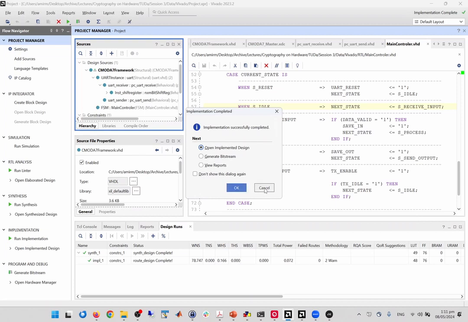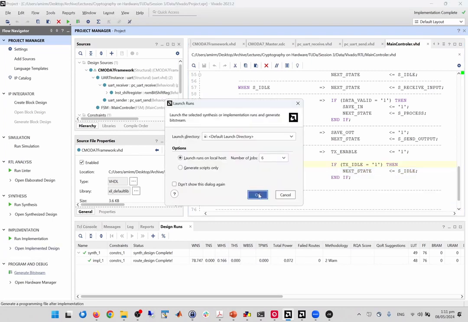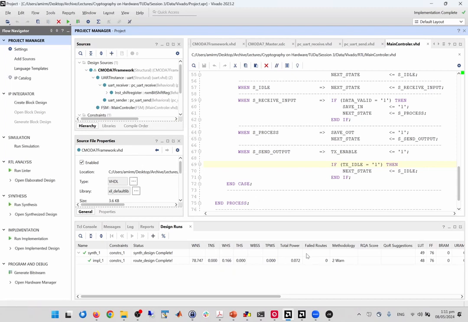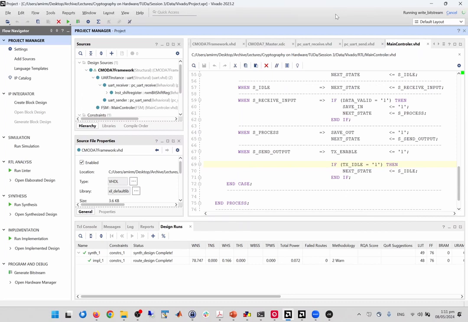And this says that the implementation is done. Now you come here and you generate the bitstream. And we were here. For simplicity, we just say show everything in hex, and also when you transmit, also show everything in hex. You can change any of them in H term: the value that is sent or shown here will be in which format, the value that you type here is in which format, and the value that you receive here will be in which format. Okay, it's doing the write bitstream.